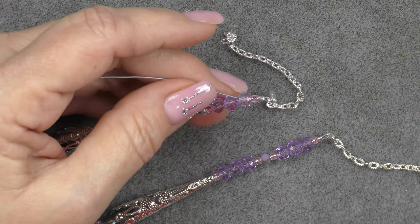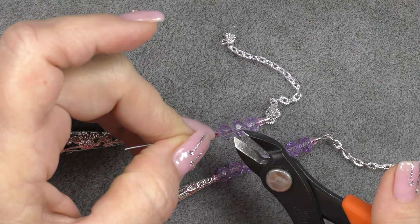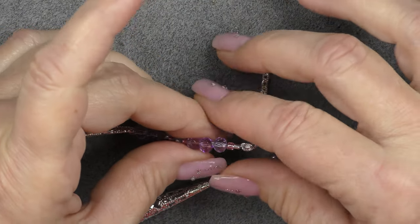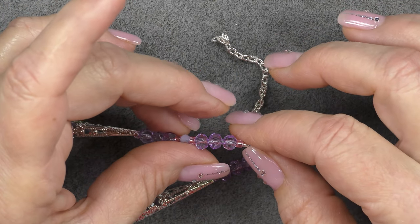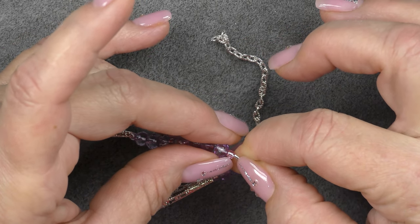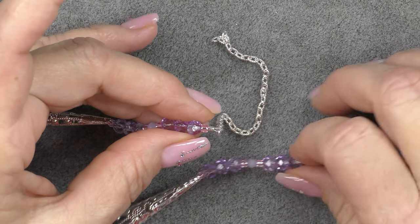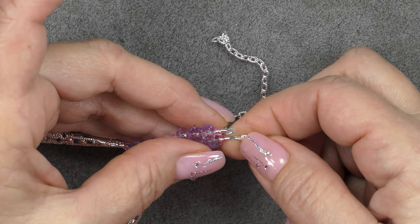And then I am going to cut as close to the rondelle as I possibly can, like that. And now you can see there's a tiny little bit of wire sticking out between those beads. I can just gently push this crimp tube down just a little bit, giving a little bit of slack. And I can compare it to the other side, make sure the loops are about the same size, like this.